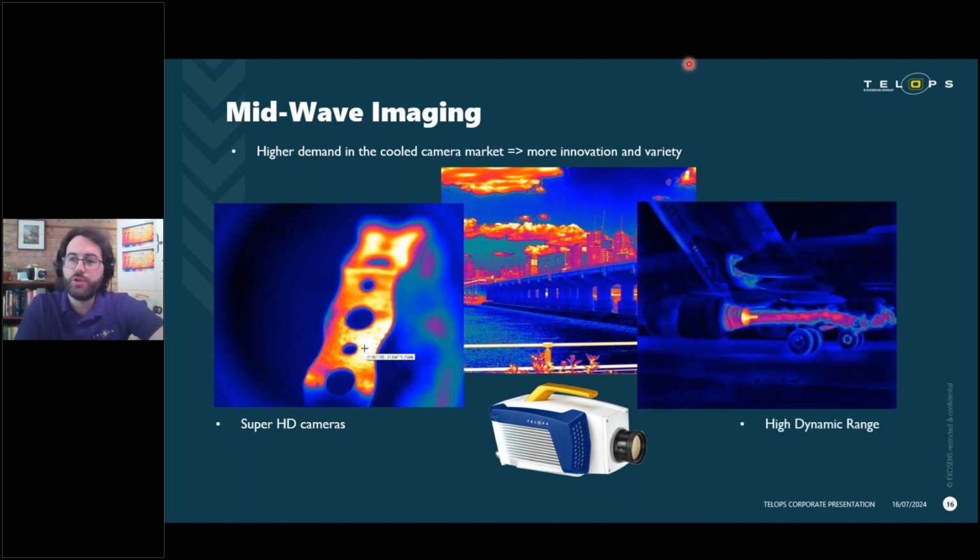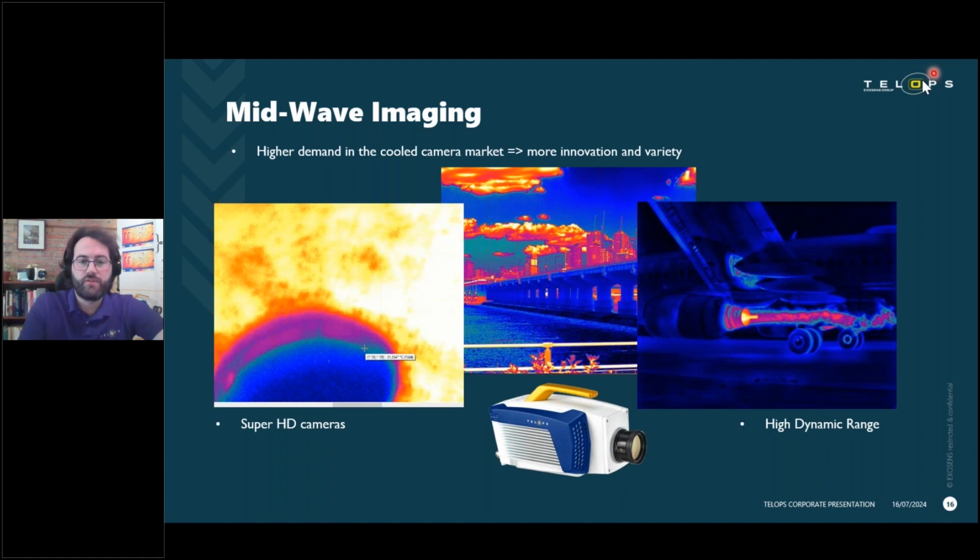There's also the new high dynamic range cameras, which offer incredible images. So that's really a revolution in terms of technology in the infrared imaging field. These cameras offer an extremely large range of temperature within a single frame as well. So 0 to 800 degrees Celsius within a single exposure time. So it's a different way, a different architecture for the readout integrated circuit. There's an interesting webinar specifically on that camera if you're interested. Just showing the diversity of mid-wave cameras that are offered at the moment.